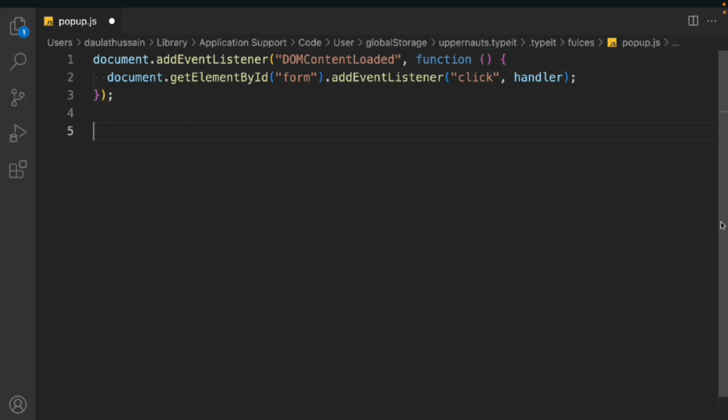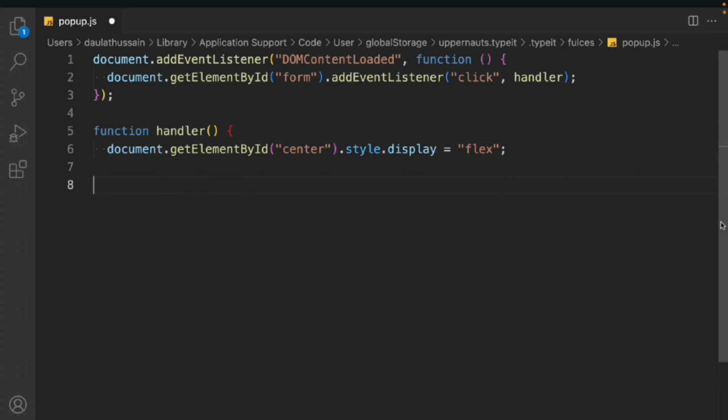We'll come down and we'll create the function called handler. In that, first we have to get the element. So we'll say getElementById, and we want to get the center, and the center is going to be our loader. So we'll set style display flex, because by default it will be none. So we have to display our loader. Then we have to take this private key, because we need the private key to make the transaction, and that's what we have seen in the demo. If they want to transfer the fund, they have to provide the private key.